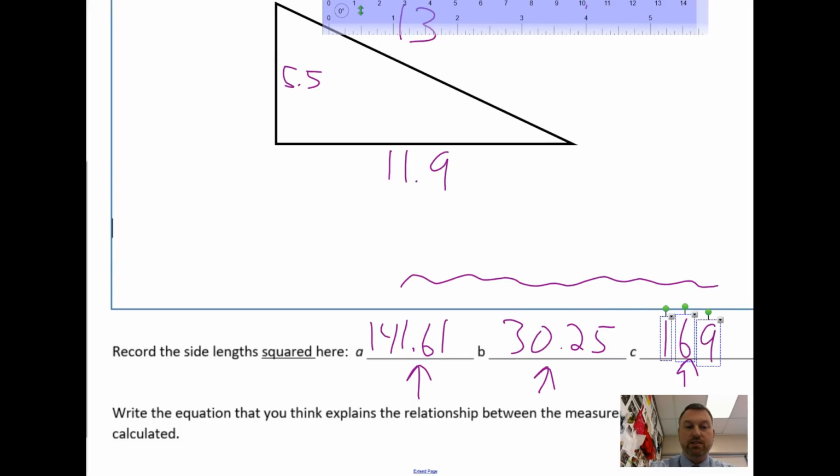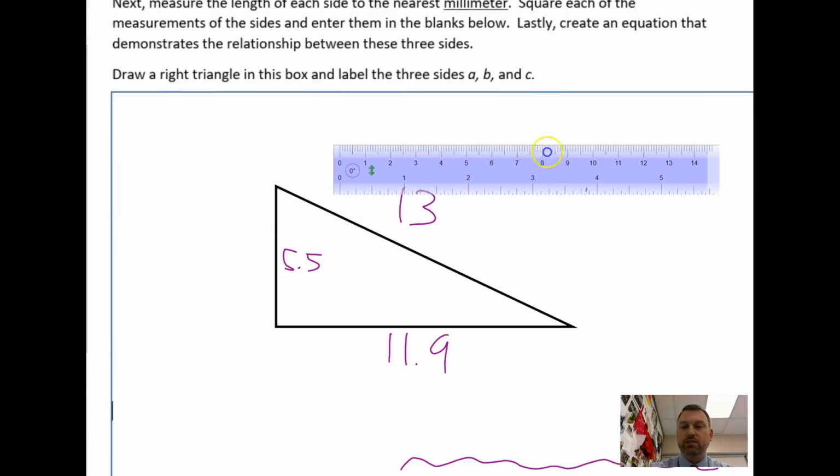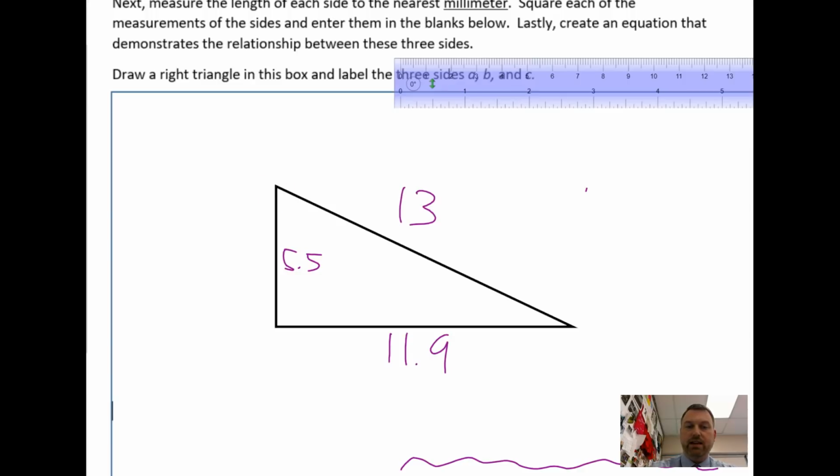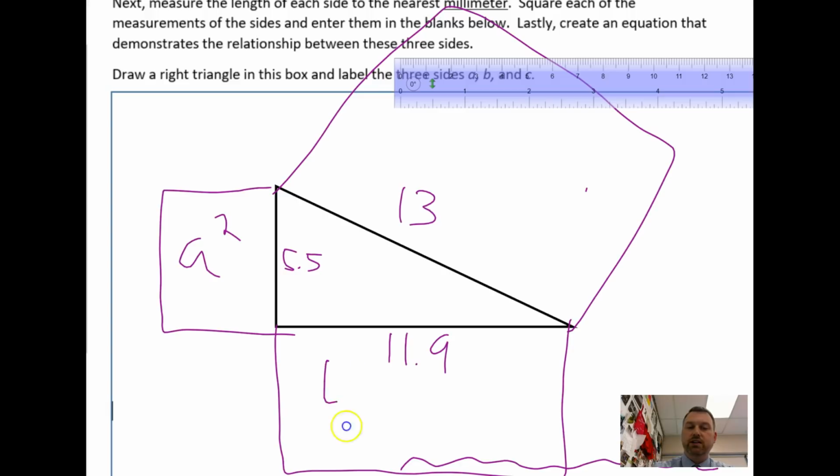Okay, and here's why. Because this is the nuts and bolts of the Pythagorean theorem. The Pythagorean theorem states that the area of the square off this leg, plus the area of the square off this leg, I realize it's not a square, I ran out of room, but you get the idea, plus the area of the square off this leg, this area, a squared, plus this area, b squared, is equal to this area, c squared. And that is the Pythagorean theorem. A squared plus b squared equals c squared.